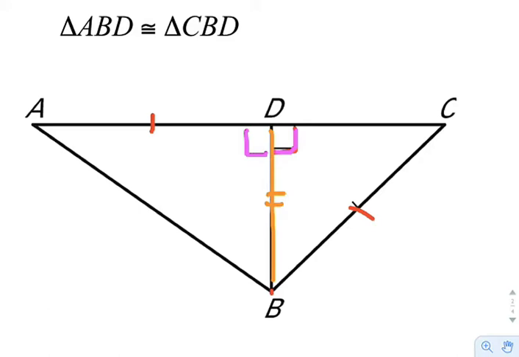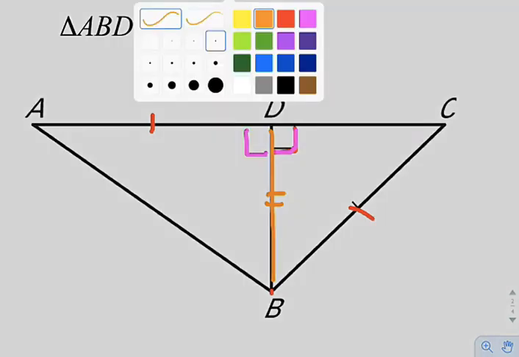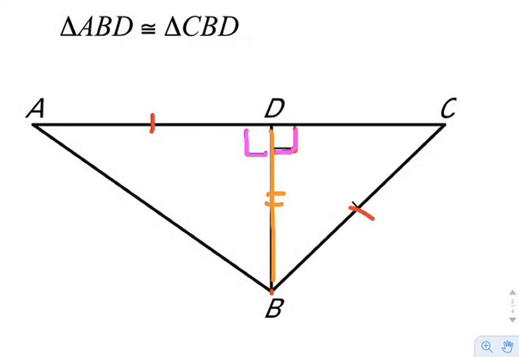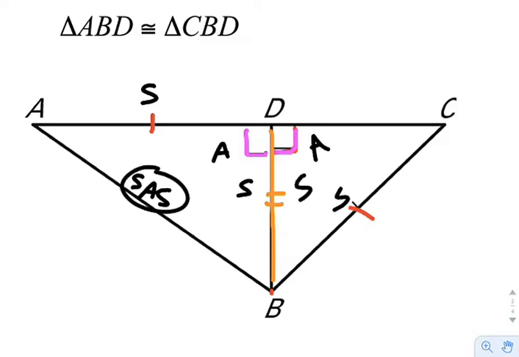But I'm looking at this, I don't think we can prove anything else. In fact, I don't think this even proves congruency. Here's the reason why. In the ABD triangle, we have side, angle, side. But over on this one, I have side, side, angle. Those aren't the same information in both. It doesn't match in both. I don't really have a way to prove that the third sides are going to be the same. So this one's just a flat out no.